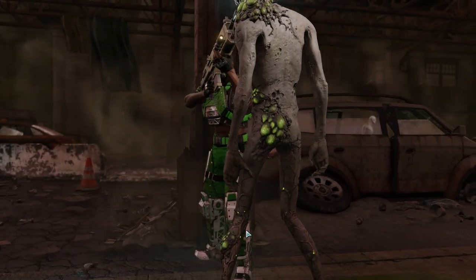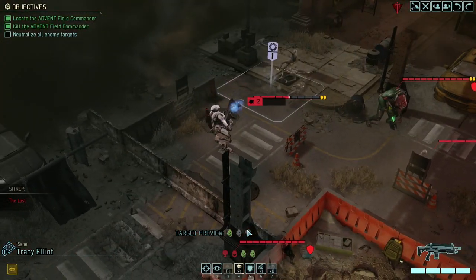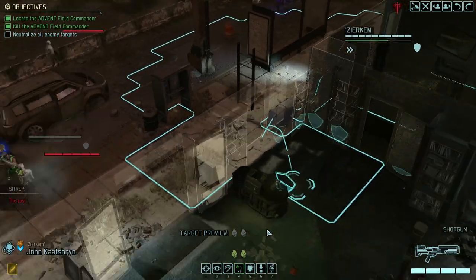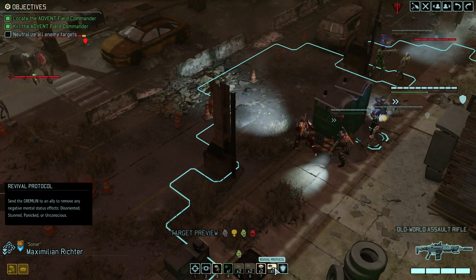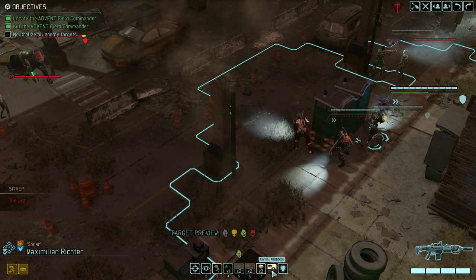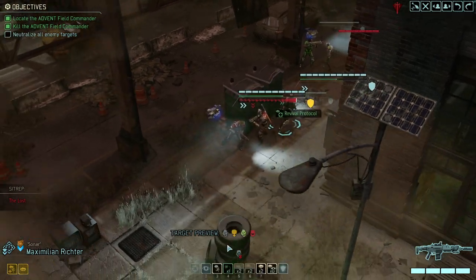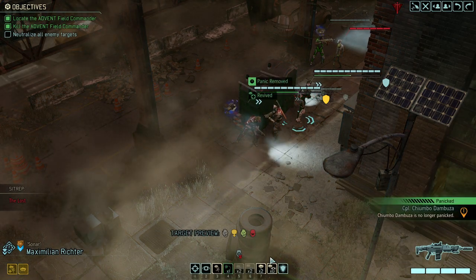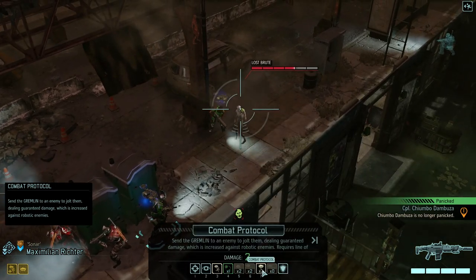Battle scanners are just fantastic. Alright, that's a pretty solid hit. Revival protocol to get quick feed back up and remove the panic. We need all of the aggressive power that we can muster.